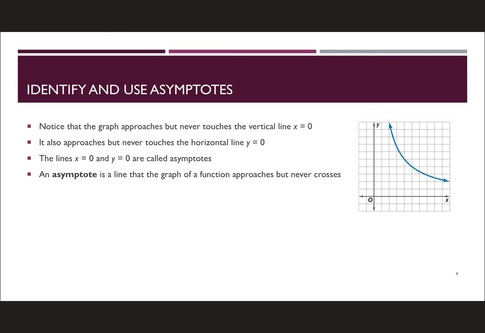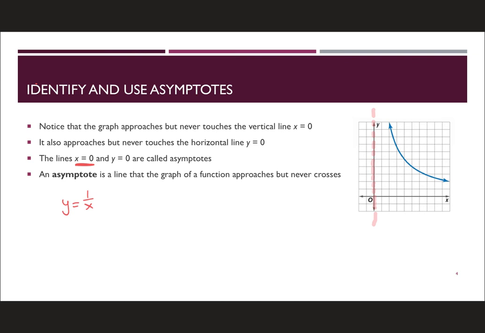Excellent question. Before we answer it, let's make sure we have our vocab words down. Because as I said, we have two asymptotes. So which one is which? For our parent function, y is equal to 1 over x, I have a vertical asymptote and a horizontal asymptote. Now, the vertical asymptote is going to graph at x is equal to 0. And remember, x equals 0 graphs as this vertical line right here, the y-axis. All the x values on the y-axis are 0. So that's our line of x equals 0.